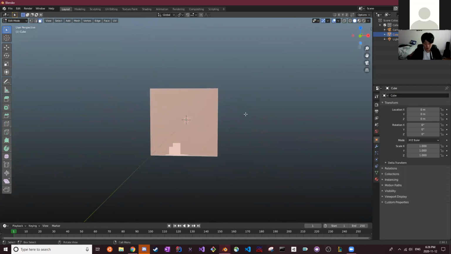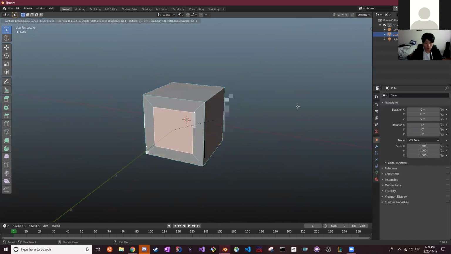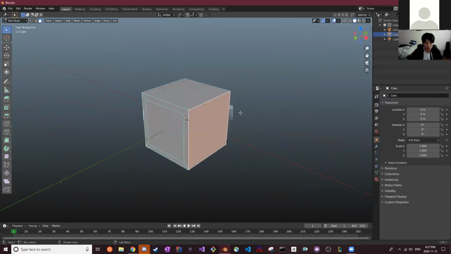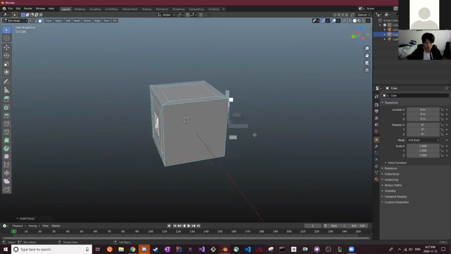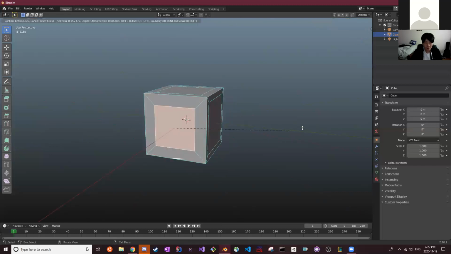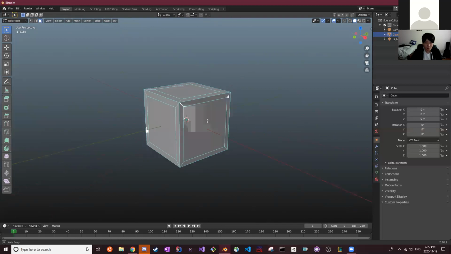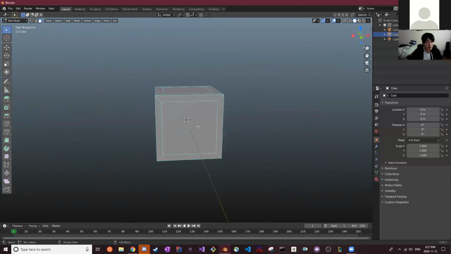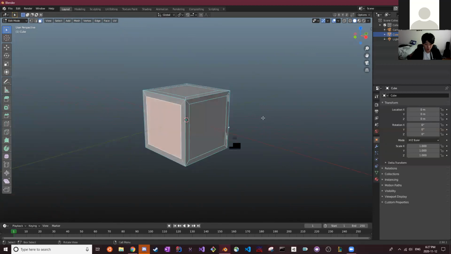How we want to do this is by pressing Alt I, and then we can create new faces all around. I'm doing this really quite fast, but don't worry. Now this is the important part. When I click, I want to hold Shift on my keyboard.